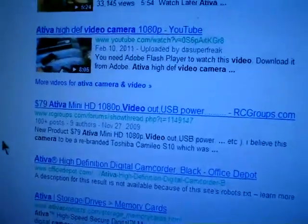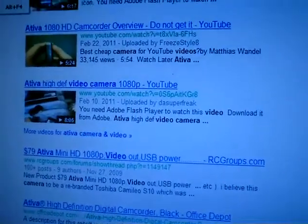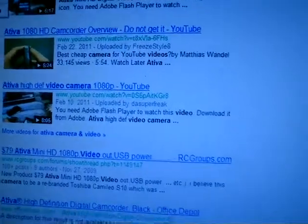Yeah, but how would I do it? Because my other camera worked really well, my other camera, but it's broken. Well, you probably have a zoom. You probably have a zoom lens in there so that you can zoom into.